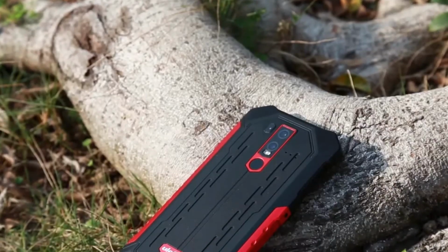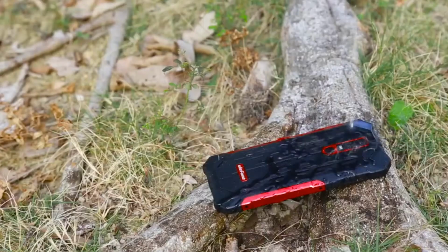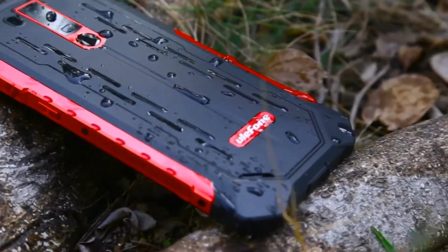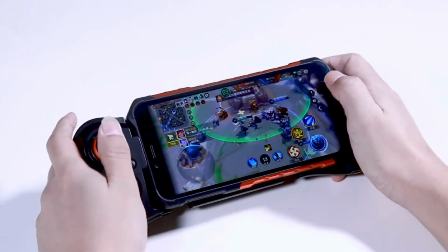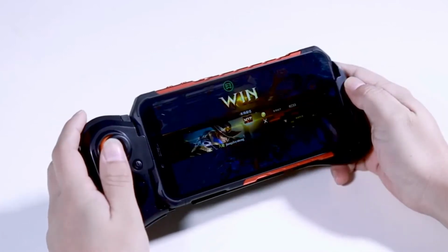The CPU is Octa-core 2.0 GHz, 8 cores. But the Ulefone Armor 6 makes use of 64-bit architecture. Finally, the GPU for graphics is our Mali G72 MP3 3 cores. Ulefone Armor 6 boasts of 6GB of RAM, which is not expandable.